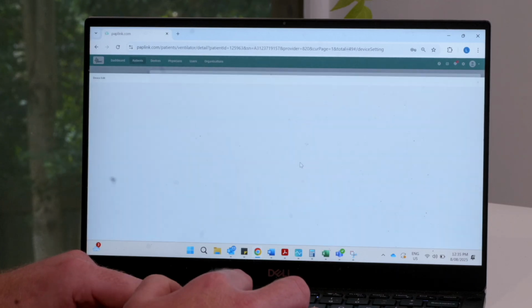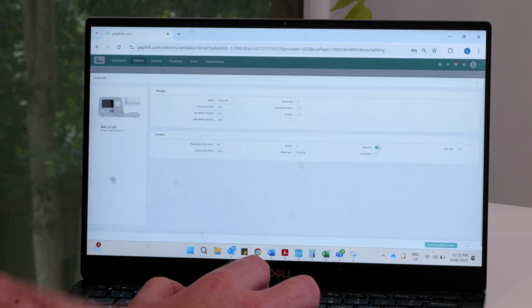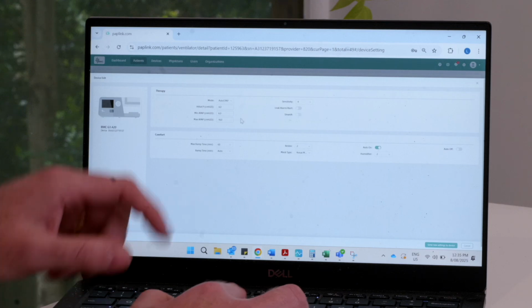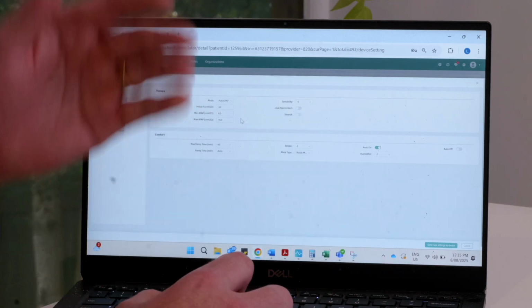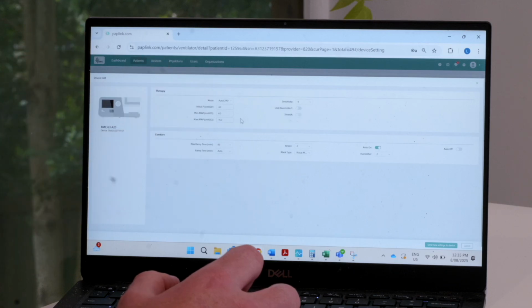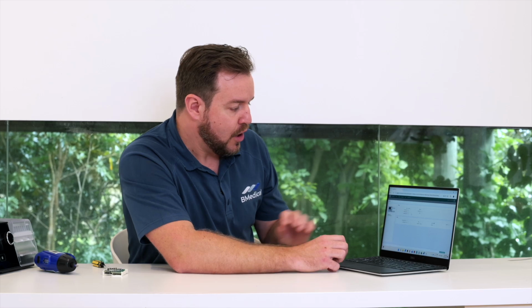Enter that password, and then you'll see all of the different settings, the parameters you can change on the device. So for example, you can increase the initial pressure. You can reduce the humidification if the patient's experiencing any rainout. And of course, you can change the ramp time and other settings too. Those are applied to the device within about 15 minutes when you click save, and can be done multiple times throughout the day if you make a mistake or want to make any further adjustments.